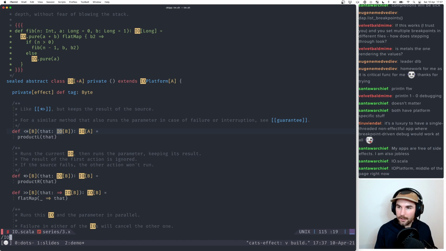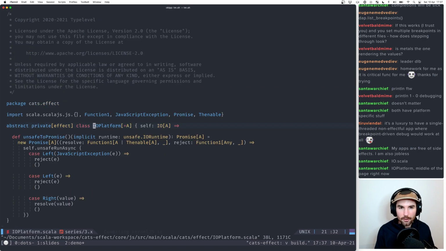Okay, so IO platform. You want me to jump to what? Actually, it's got to finish compiling. Yeah, that worked.